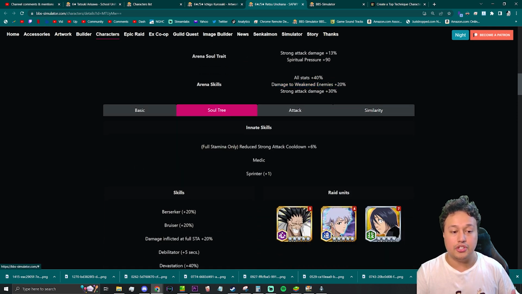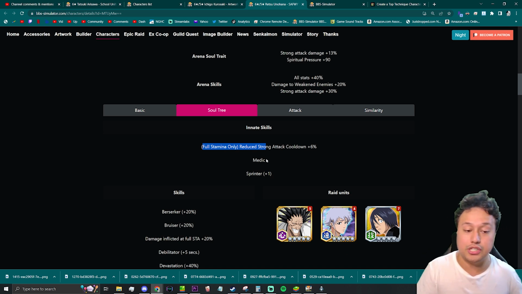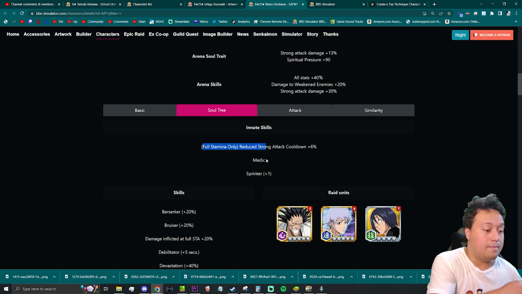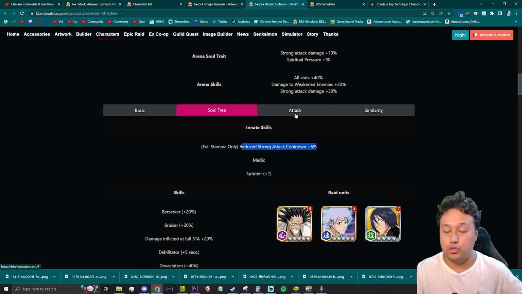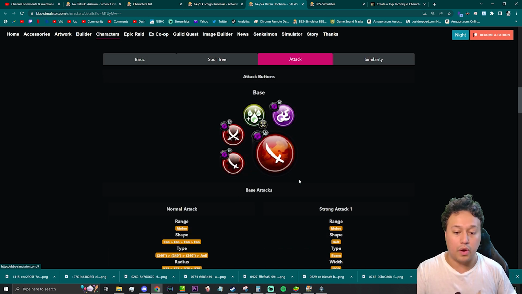For her soul tree, she'll have the full stamina only, reduced strong attack cooldown plus 6%. So her strong attack recharge 18% when she's at full stam is very, very nice. Medic for her team healing, and then sprinter plus 1. One thing to note is that if you are not at full stamina damage boost and you use her third strong attack to heal up to full stamina, the cooldown will not be applied with this reduced strong attack cooldown, even if you are now at full stamina before you use the skill. Alright, so just keep that in mind. Some people were wondering about that.